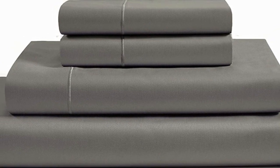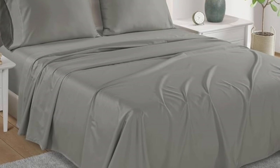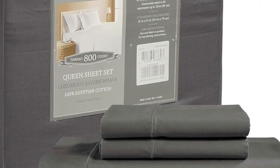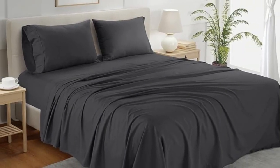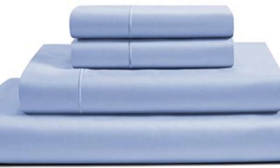During the sleep test, we observed that the sheets provided a ton of breathability, and we didn't get hot even when tossing and turning. After washing, we did notice that they lost a considerable amount of luster, which slightly took away from the classic sateen finish. Other than that, the high-thread-count sheets held up very well in the wash with no visible signs of wear or damage. When home-testing this sheet set for six months, we raved about the softness and smoothness of the fabric. We loved that the lightweight material felt cool and breathable, regulating temperature to prevent overheating, with no significant shrinking or wear and tear.